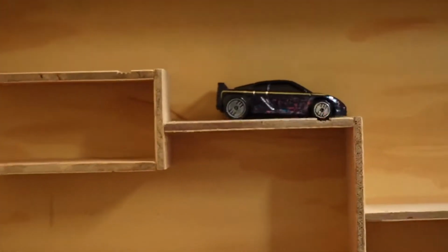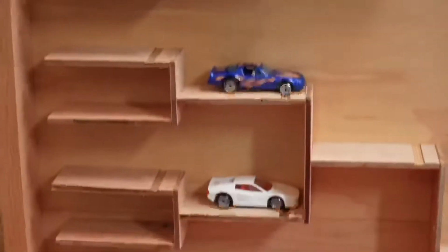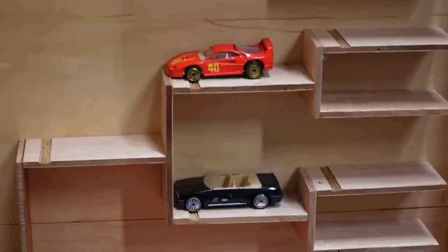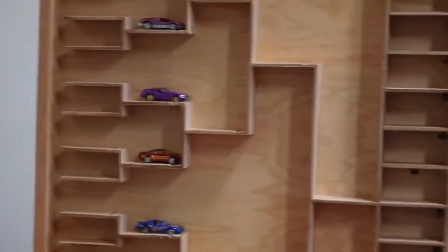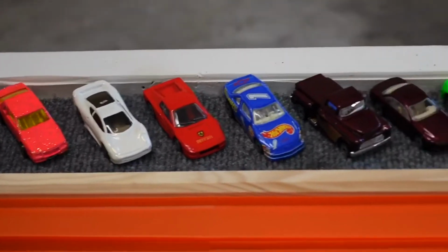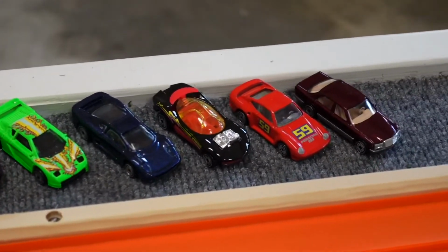At the next ones, in the second tier, ought to be some good racing. Some cars I expected to be there, some I didn't. All right, let's get this on. Quick shot of the losers from round number 1. They get to sit beside the track and watch the progressing races.